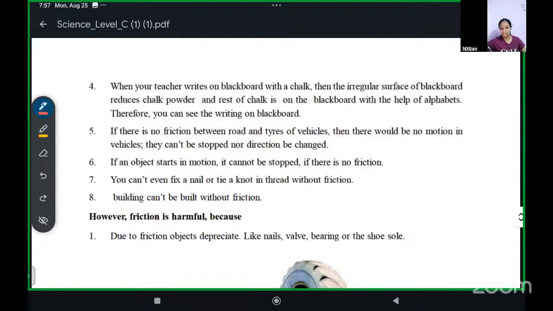Ma'am, I have a question for you. Suppose an airplane is flying on ice, ma'am, will it be able to take off and land easily? There's no friction, meaning take off easily? No, it will not be able to take off easily. No, ma'am. It would be able to take off easily, because the airplane doesn't need friction in the wheels to take off. It uses wind power. The wheels are just holding it, and the airplane is using turbines to move.